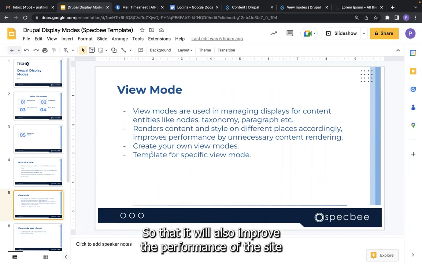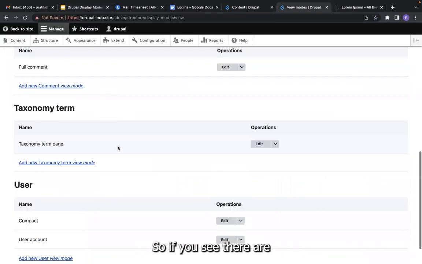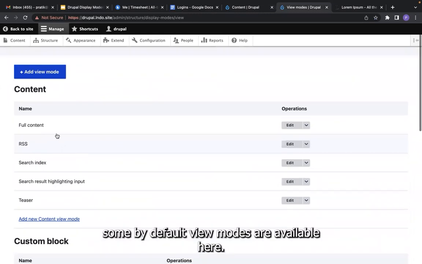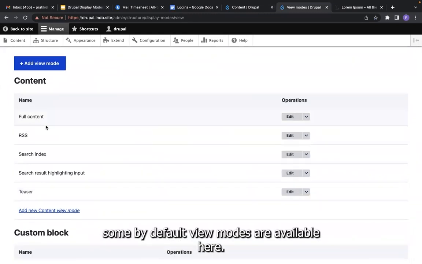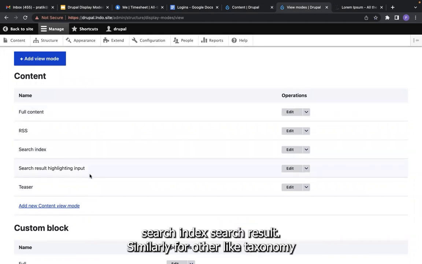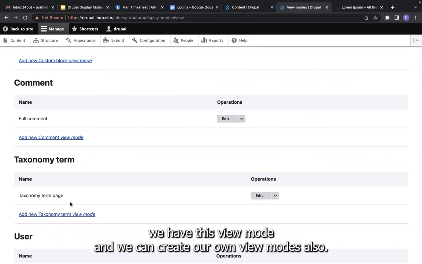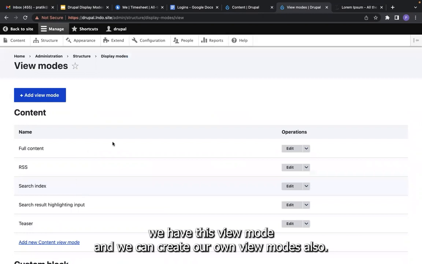This also improves the performance of our site, since we do not unnecessarily render contents that are not required. There are some default view modes available here. In content, we have full content, RSS, search index, and search result. Similarly for taxonomy we have other view modes, and we can create our own view modes also.